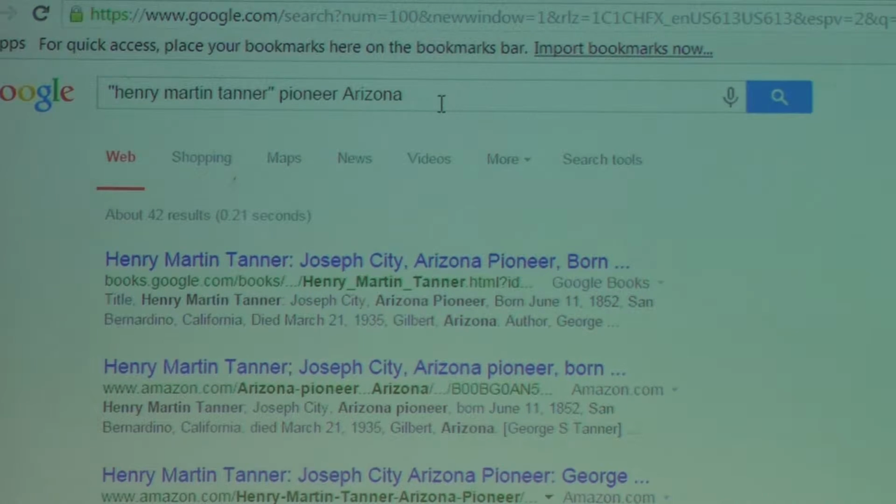For instance, in this case, Henry Tanner, Henry M. Tanner, H.M. Tanner, those are all ways that he signed his name or filled out his name at various times during his life. And so they would be valid things to start looking for. Okay, so what else? Where do we go from here?